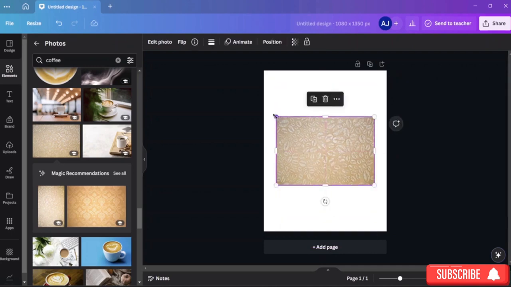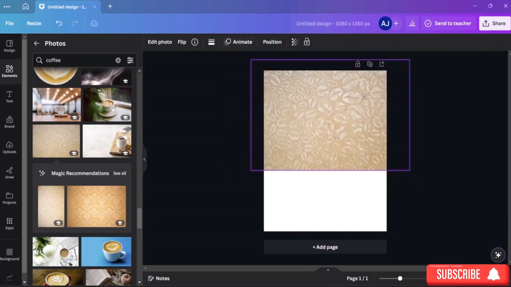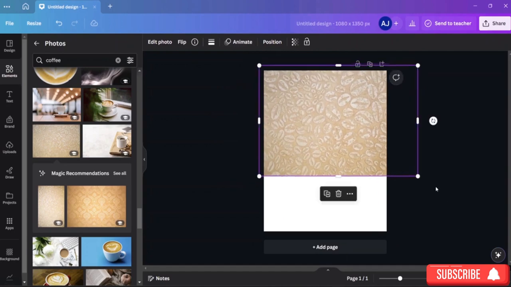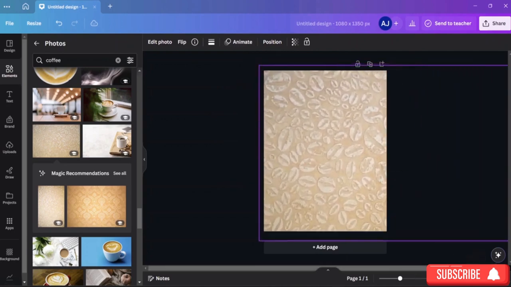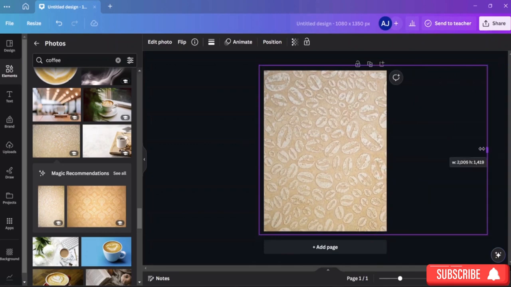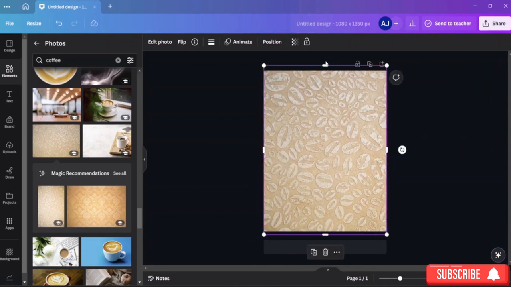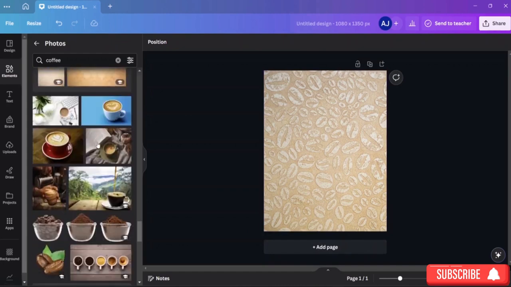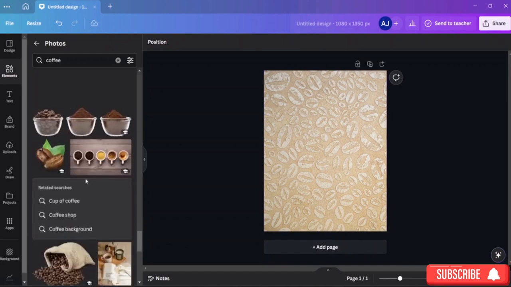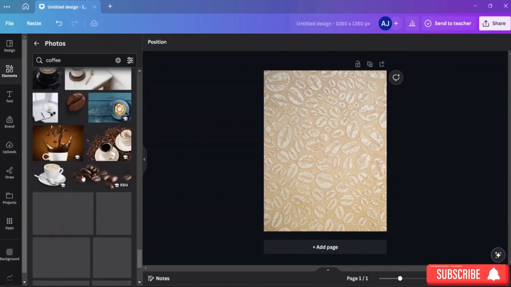Here you guys can see I have this, and I can put this one from here. This is the one I will put here, and I will keep this one here. So I have my background already here. You can see this will be the background of my design first. I have selected from here, and there are different others as well.